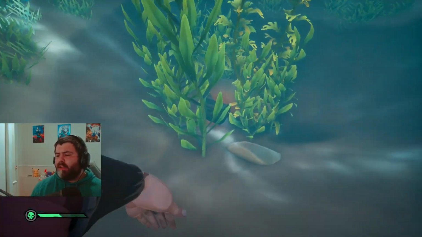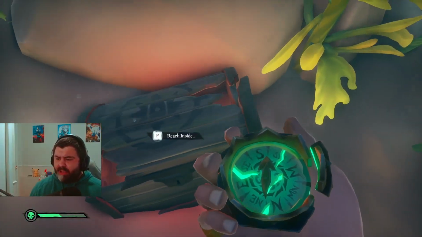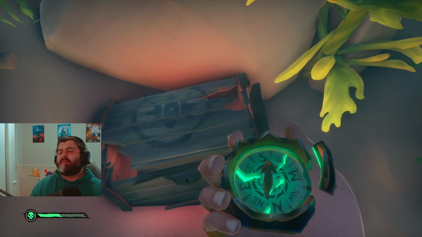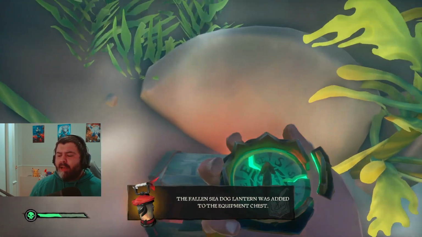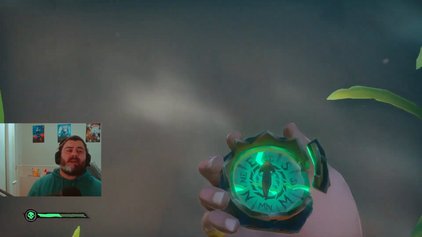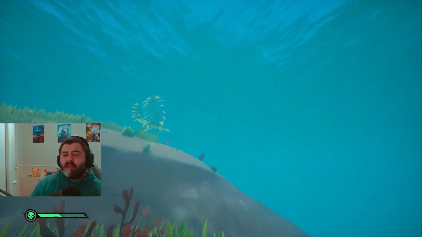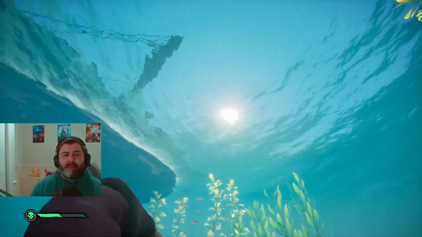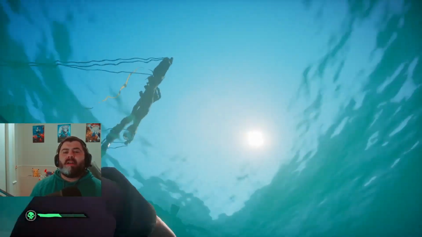And we're going to find this little tucked away chest. You're going to go ahead and reach inside. And boom, you've unlocked yourself the Fallen Sea Dog Lantern. It's a pretty missed cosmetic by a lot of people because, well, it takes a few steps to get. It's not just something you can buy with currency and unlock with commendations.